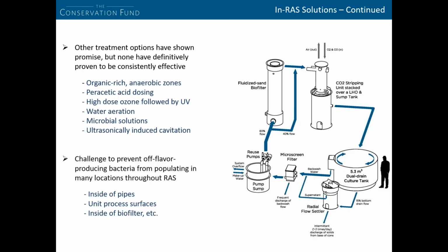So there have been other attempts and other waste treatment procedures and technologies that have been attempted in order to remediate off flavor in the immediate RAS production system. Jaap van Rijn has shown that organic rich anaerobic zones of RAS, such as denitrification processes that contain sludge, can absorb off flavor compounds.